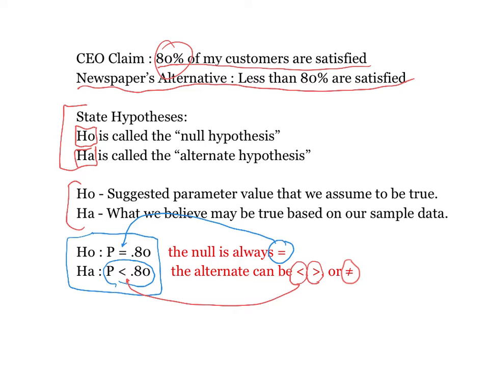So we're trying to show less than 80%, okay? Notice nowhere in either hypothesis do I mention p hat, the 73 out of 100, which was 73%. That is not mentioned, okay? We do not use the sample at all in the null or alternate hypothesis. So whatever number you put in the null, you're going to also put in the alternate. That's super important. We use the same number in both cases. So null is always equal. Alternate could be one of those three. It'll all be based on the question that you're given, okay?